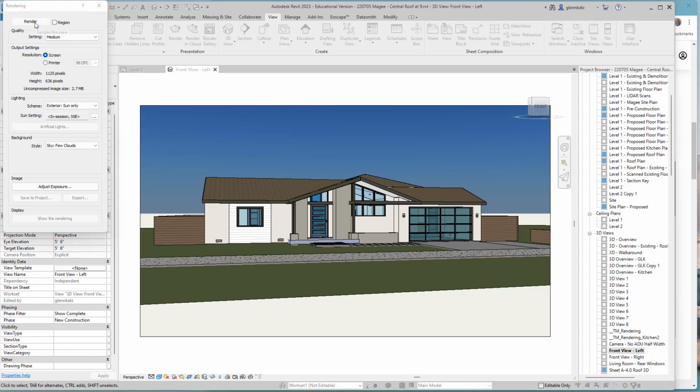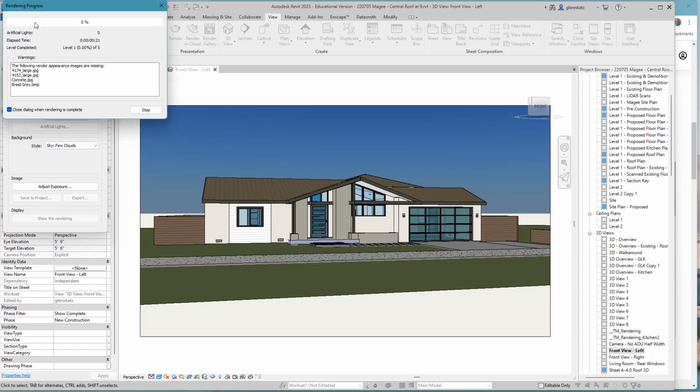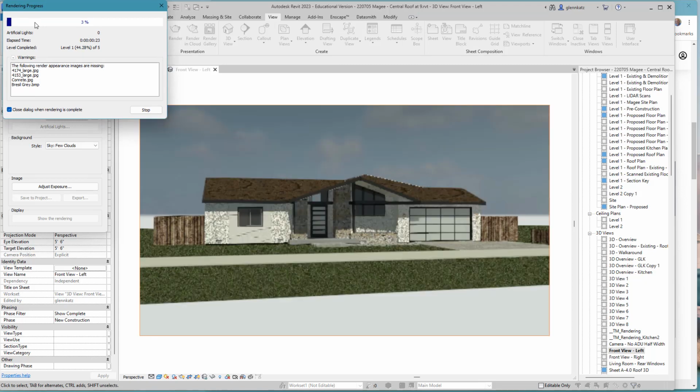While this process is going on, what's happening is mathematically we're computing a lighting model. Based on the lighting we've chosen, we're trying to figure out basically how much light hits each of those different surfaces, how much light would bounce off of them, and then after that lighting model is calculated, we're going back and mapping the materials to them. So as you can see, it takes a while to do that.